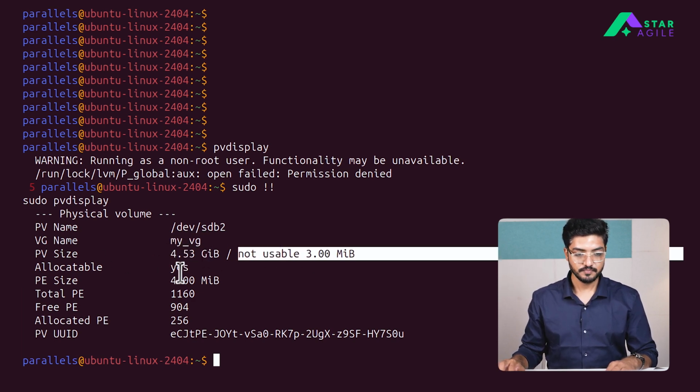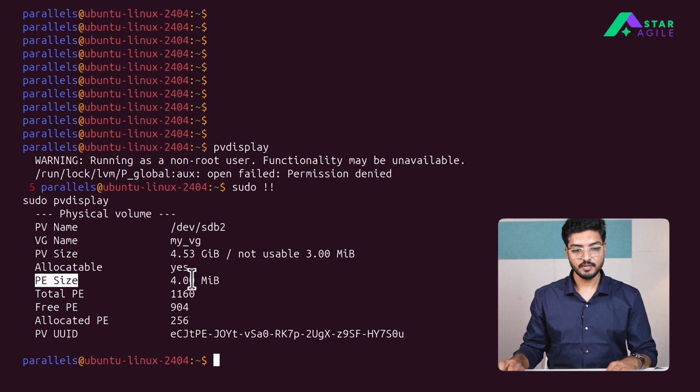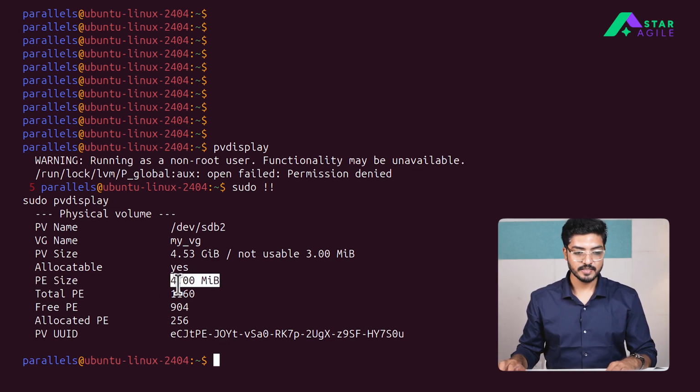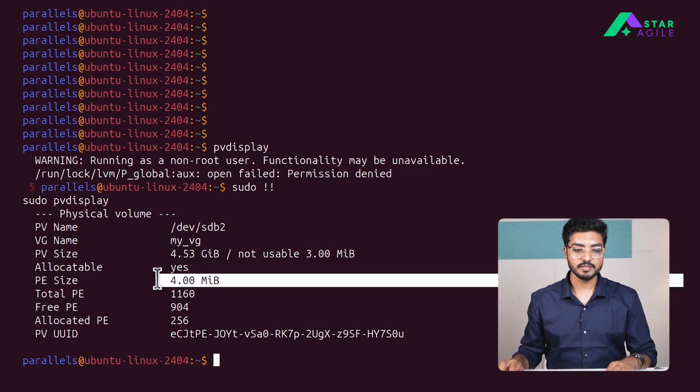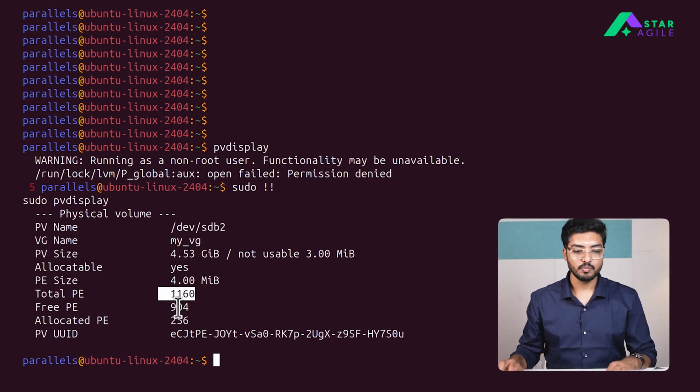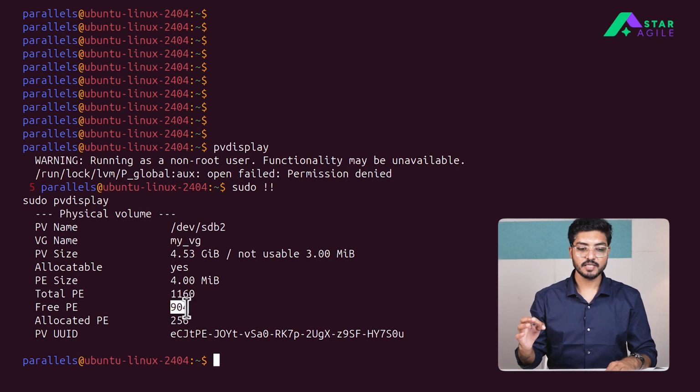Then there are physical extents of 4 MB in size, and you can calculate the total physical extents based on the size divided by this. How many physical extents are currently available?